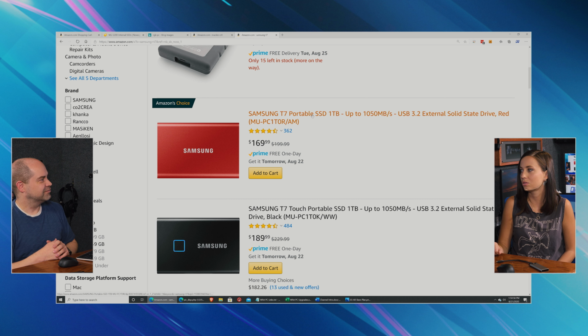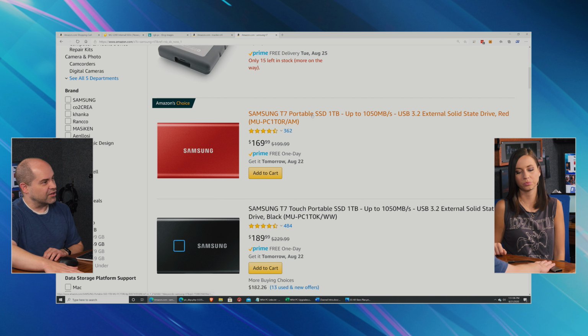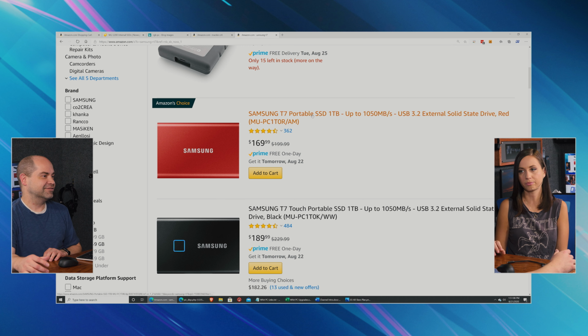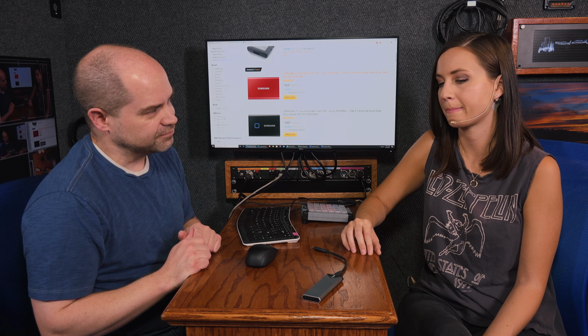So would that be a better option that I could use with the camera at the same time? You can go either way. This would be a little cheaper, and this would still work with the camera. Performance-wise, it's the same either way. You can do what you want there.